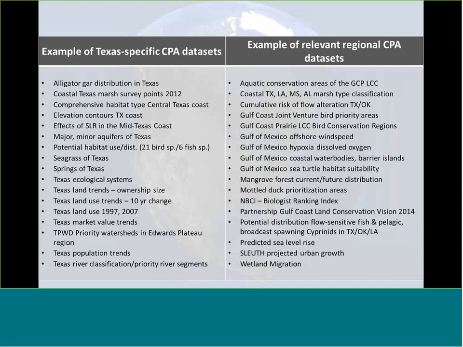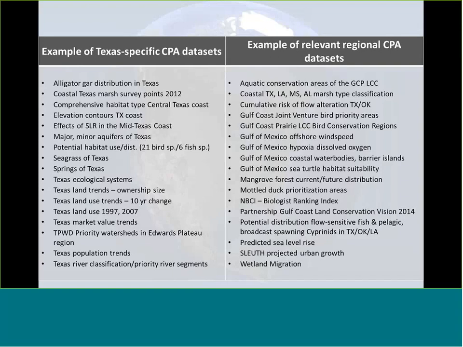But this is an example of some of the Texas-specific data sets that are on the CPAs, and then we've got lots of regional data sets as well. I'm not going to go through these one by one, but the data sets include data that was generated through LTC-funded projects, data that's been generated nationally, data that's been generated at the state level, like the Texas Ecological Systems Map. It's really flexible, so if this is piquing your interest and you know of data sets that are out there that would be great to put on this system, it can only be stronger. We're trying to communicate science, the best science to our constituents.